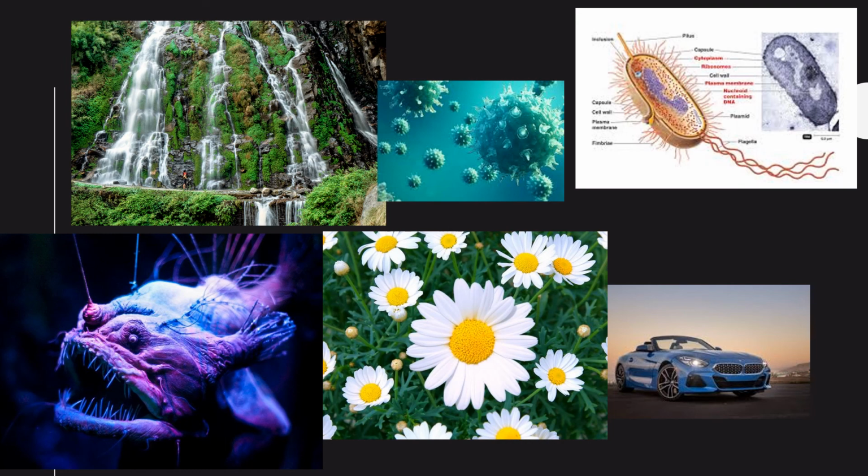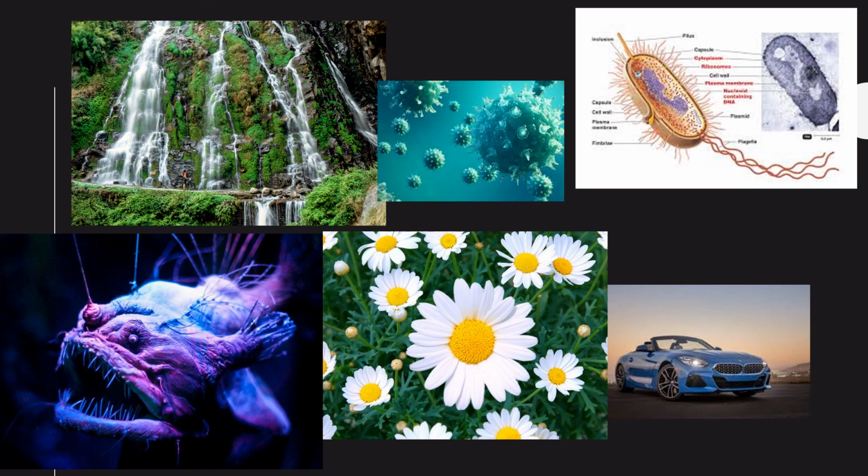Now that you know the 5 characteristics of living things, let's test your knowledge a little bit. On this page I have 6 different photos, some of which are living things and some of which are not. Let's start on the top left with the waterfall. I think many of you would have already said this is not a living thing, and that is correct. It obviously has energy, particularly potential energy from the water at the top being converted to kinetic energy as it gets released, but it can't reproduce, it's not made up of cells, so that is not a living thing.